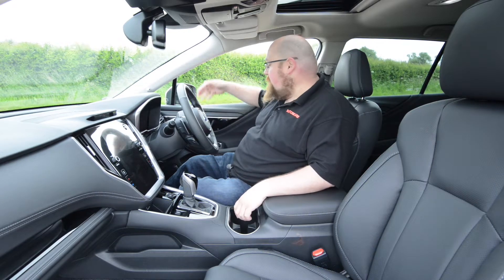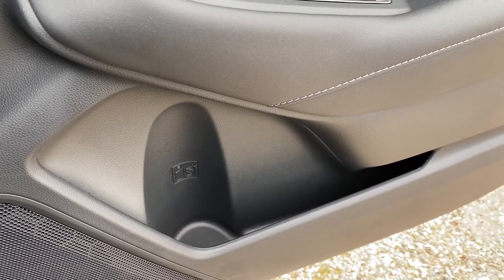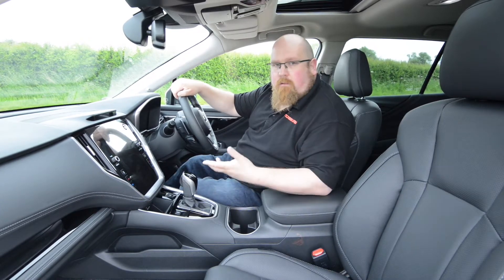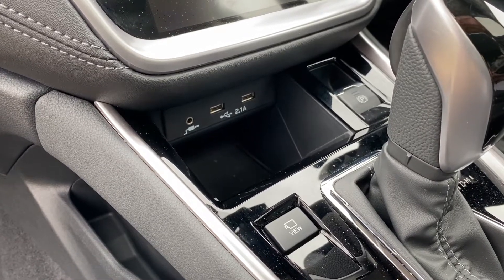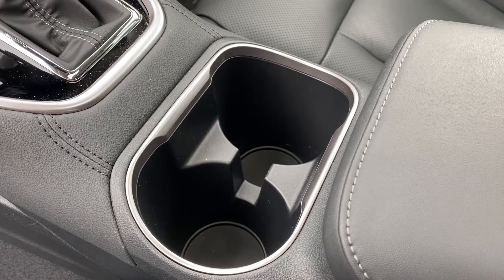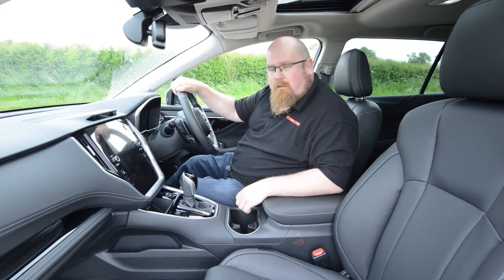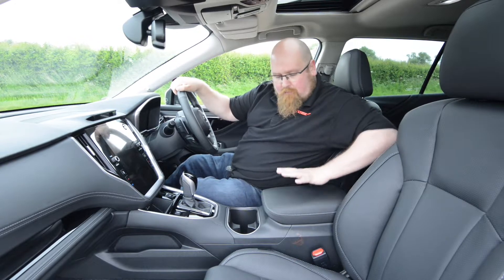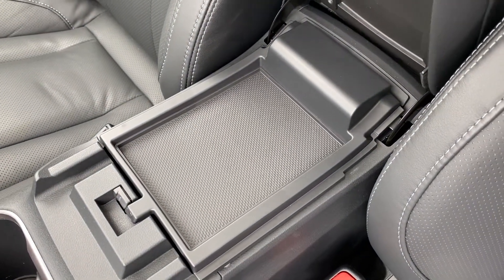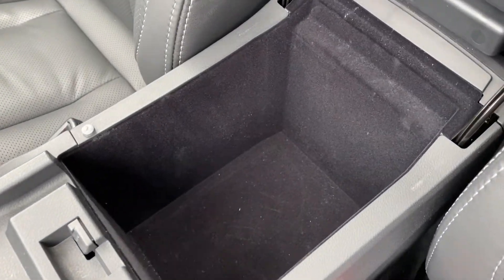Cubby spaces are really good in the Outback. The door bins are decent-sized, though not fabric-lined so loose items will rattle. There's a rubber-lined space ahead of the gear lever for your phone, though it curves away slightly so it's a little awkward to place your phone in. The cup holders behind the gear lever are really deep and rubber-lined — perfect for a large Starbucks or Costa coffee, and they don't get in the way of the CVT gear selector. The centre armrest opens to reveal a small wallet tray on one side, and on the other a cloth-lined cubby so loose items won't rattle around.